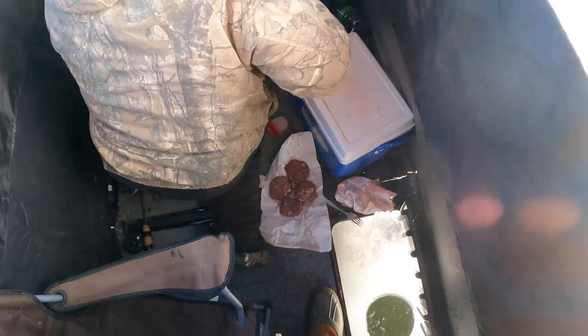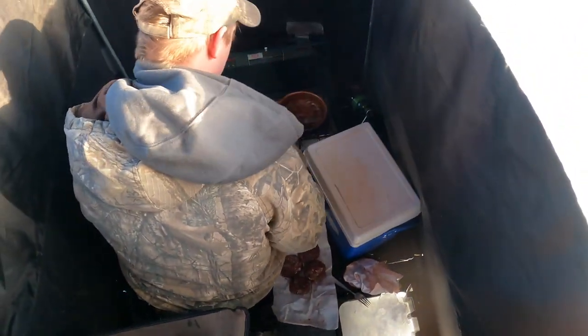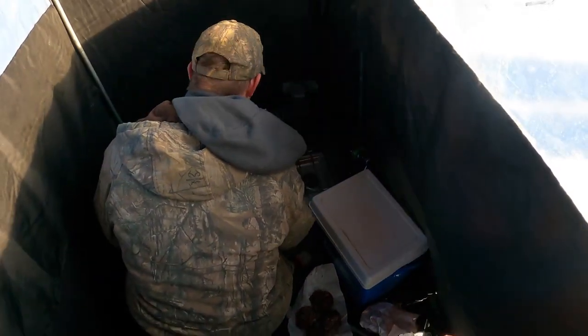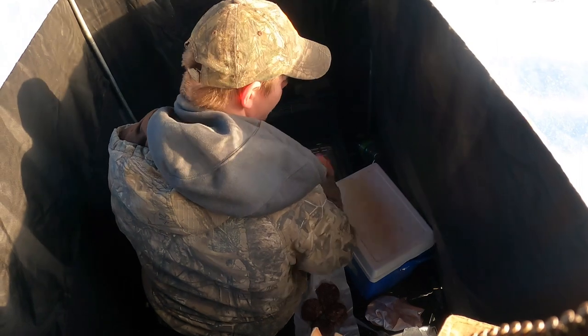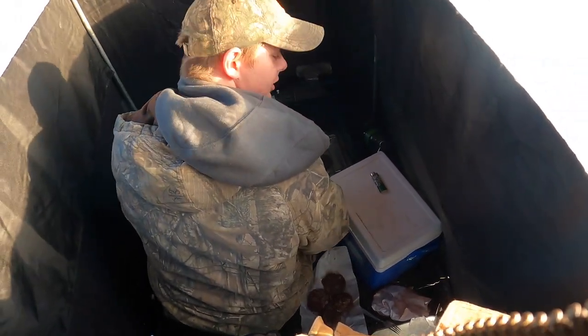All right, what's on the menu today, Darren? We have deer burgers with onions and mushroom, and we're gonna throw a little bit of blue cheese on the top. So we already had some deer steaks earlier with onions and mushrooms, hence the mess in the pan. But we're gonna throw a little bit of butter in there.